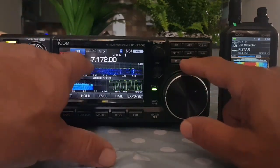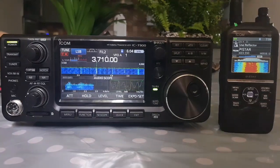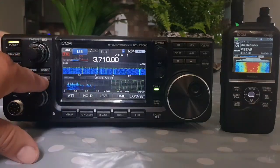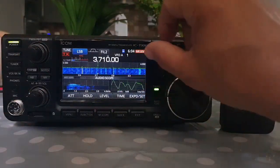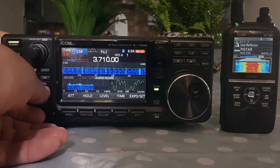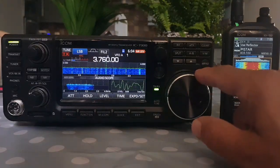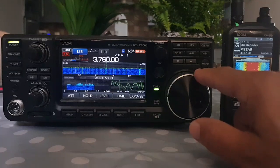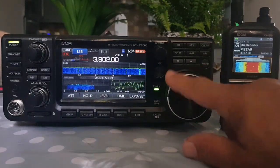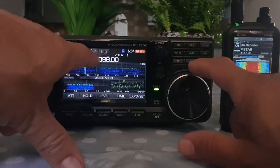Usual digi modes. I don't care how warm it is, I don't think I would ever go in. Some Welsh stations. Right. Not much going on now, but it's a funny time of the day.